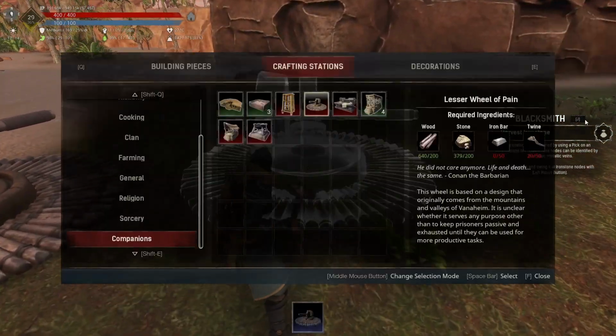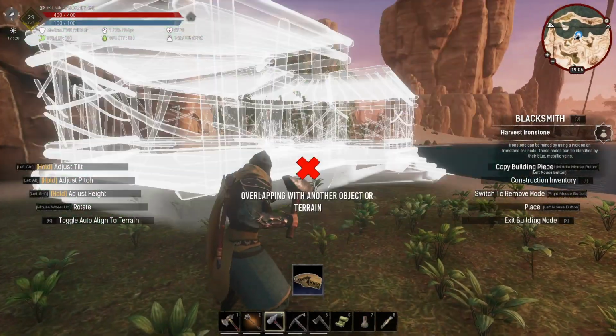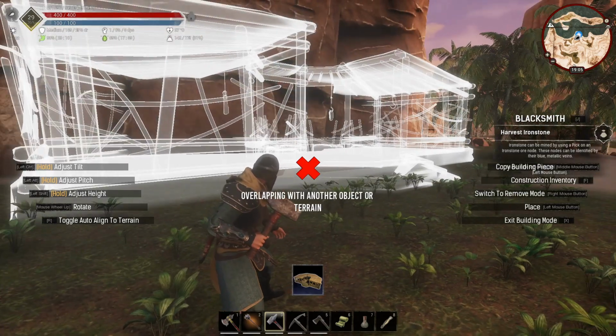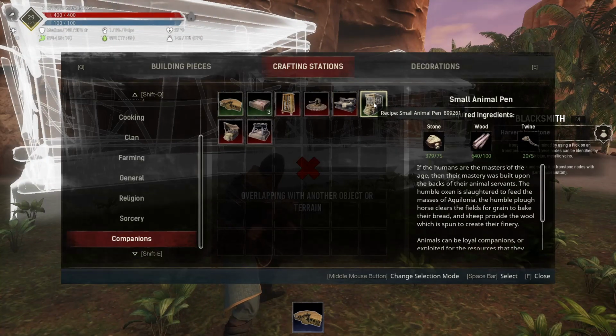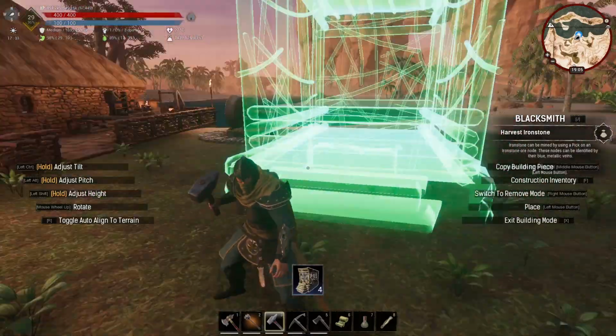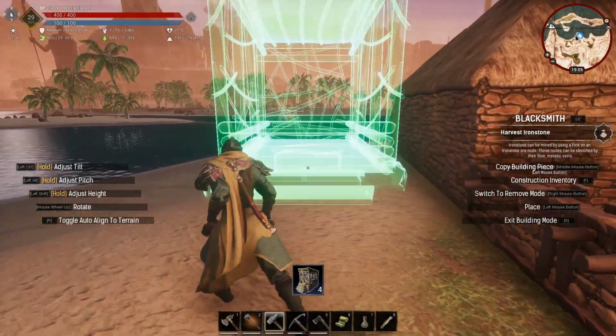All right, so we're going to come back over here. We're going to go to the animal pen, and animal pens are big, okay? Unless you decide to use the small animal pen. So the small animal pen you can find right here. But for this video's sake, we're going to use the small one because this isn't a very large spot.